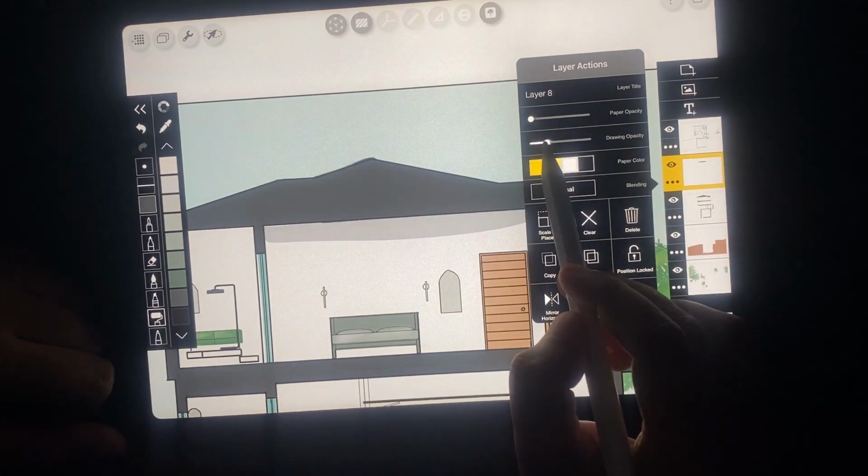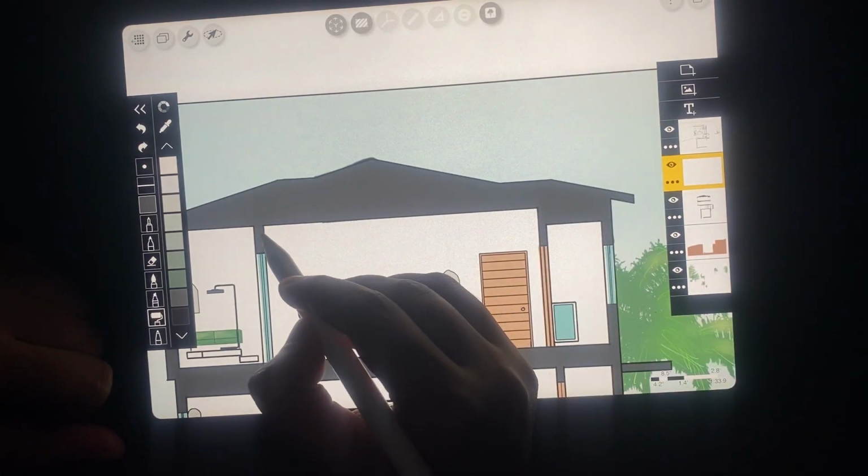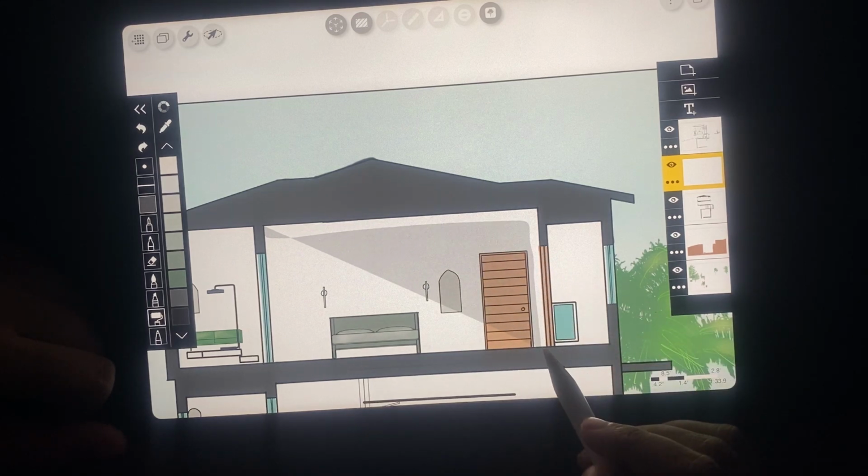Like I'm just adding a shadow, and I just lower the opacity of this complete drawing layer.